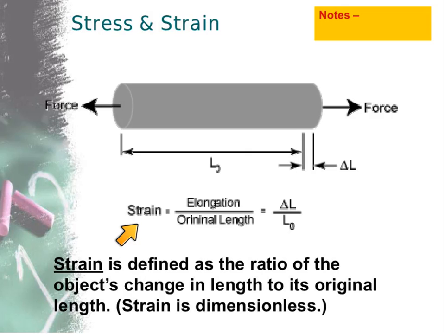So they define something called strain, and strain is the amount that the object stretched divided by its original length. So if it stretches a distance delta L, we would take delta L divided by its original length, and that would give us the amount of strain that the object experiences. Now you'll note, since we're taking units of length divided by length, strain is actually a dimensionless quantity. So if you were to tell me what the strain of an object is, you're not going to tell me it's something meters. You're just going to give me a dimensionless number.